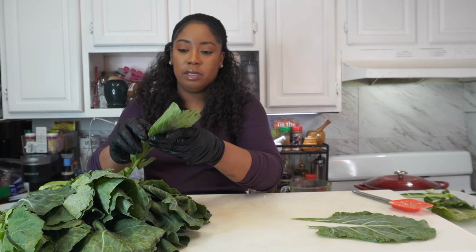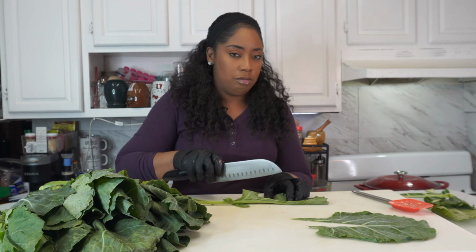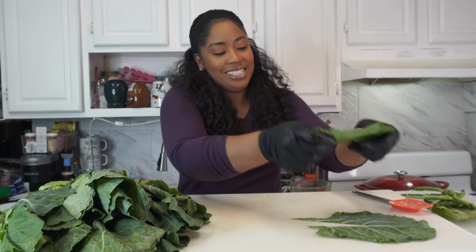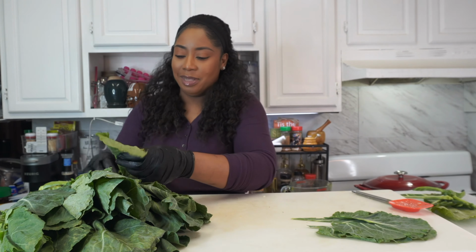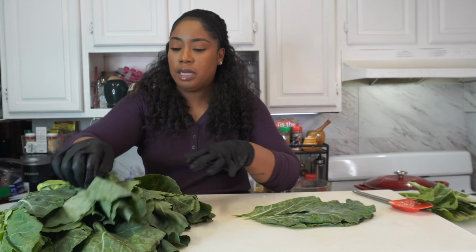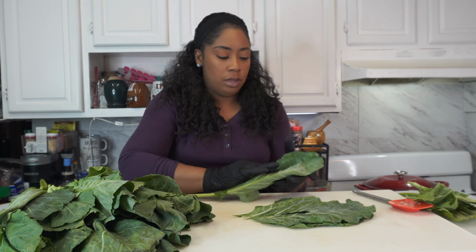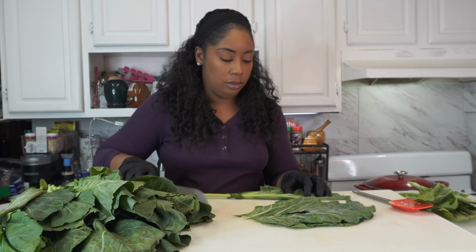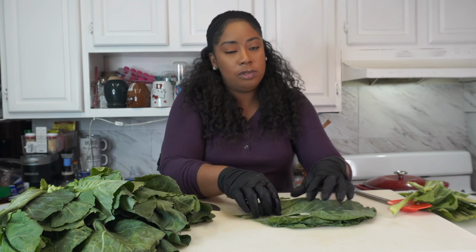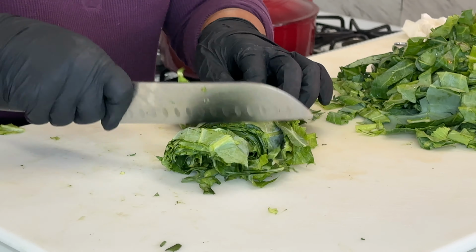And we're just going to keep doing the same thing. Check the greens, make sure everything is good. Nothing looks suspect. And once it looks good and it passed the test, then we're just going to place it to the side. And that's about it, my loves. We're going to keep repeating the same process. When we build enough greens, and of course I'm talking about like 10, 20 or more, we're going to roll it up like this right here.